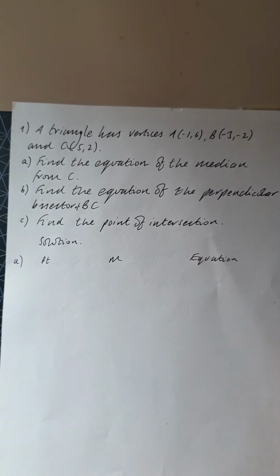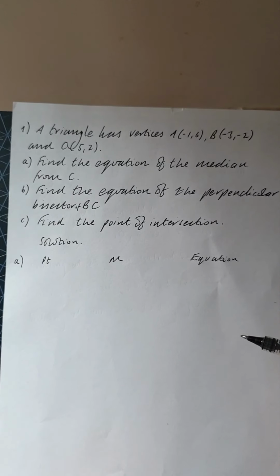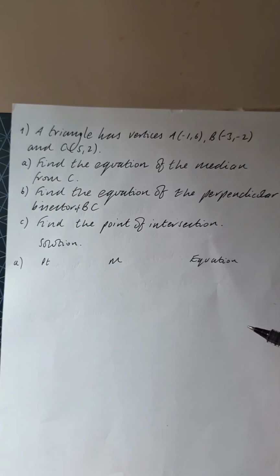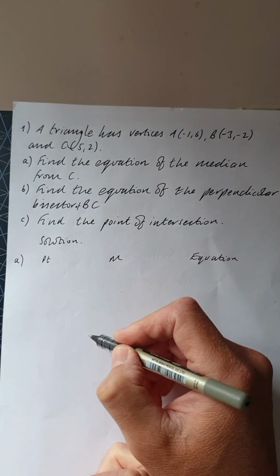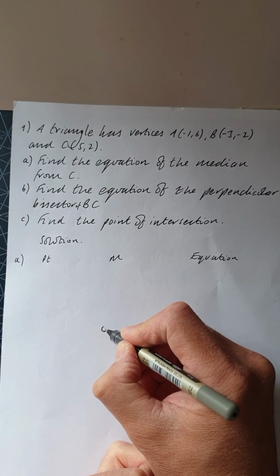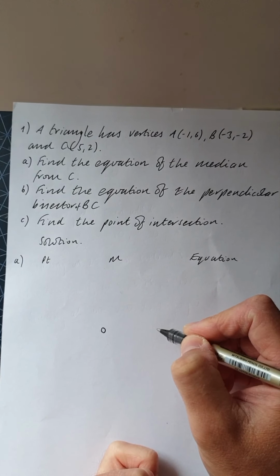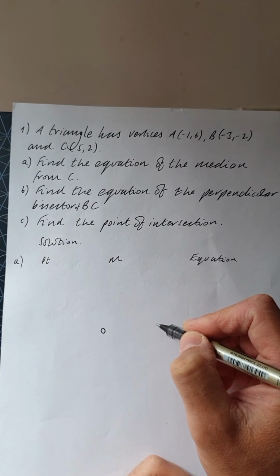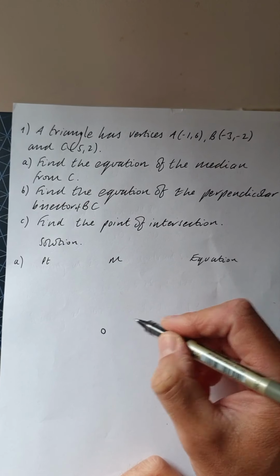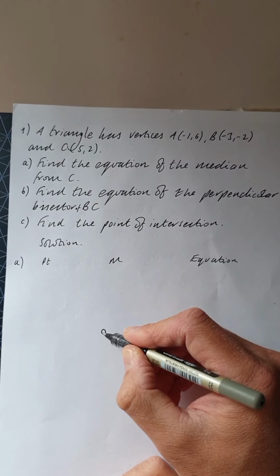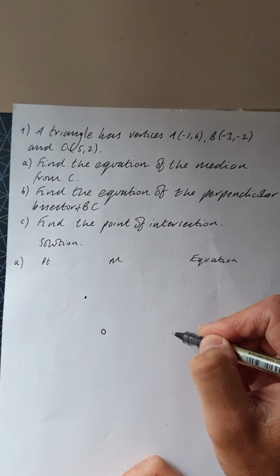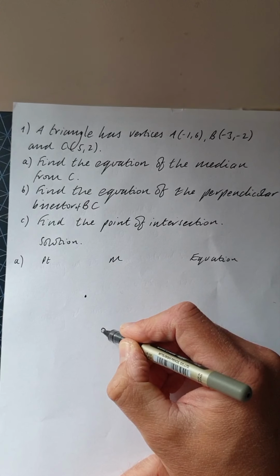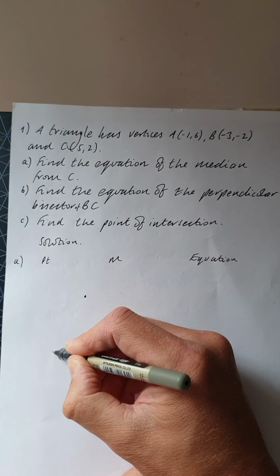Okay, if I look at the question, I've actually only got points, so it's probably helpful to draw a very quick sketch of the points so I can see roughly what I'm dealing with. So I'll just do that down here. I'm just going to mark the origin with a wee O. I'm not going to draw out an X and a Y axis. So -1, 6 for point A is -1 along, 6 up. So it's somewhere up there. Point B is -3, so further along and a wee bit down.